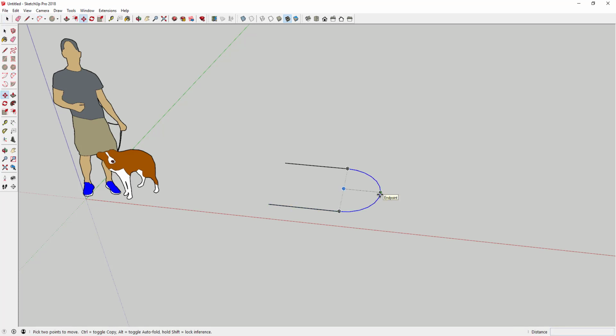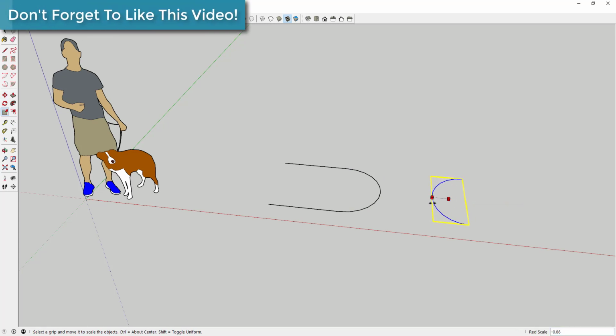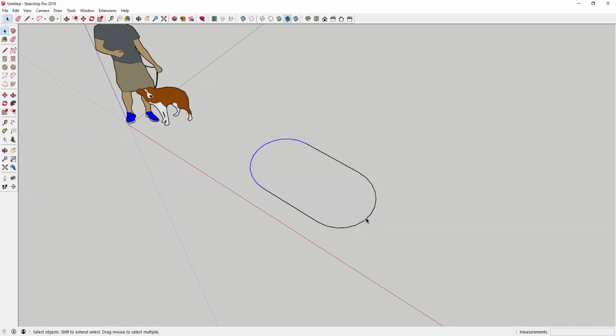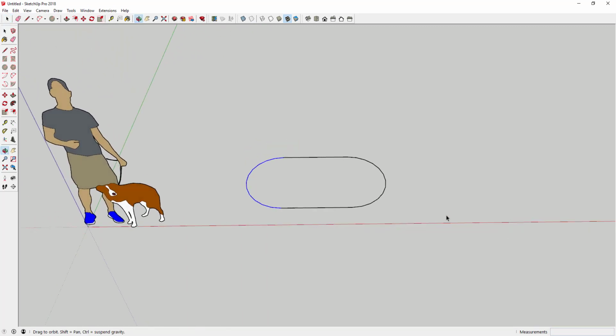And then I'm going to use the move tool in copy mode again to move a copy of this off to the side. And I'm going to use the scale tool to create a copy of it. You could also right click on this and mirror it, but in this case I just use the scale tool by tapping the S key, and then you're going to move that over here. So now what you have is that shape that you can extrude your circle along.